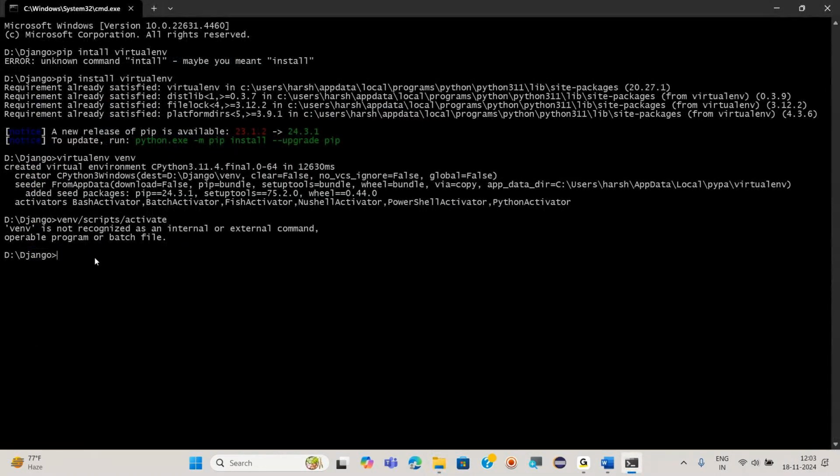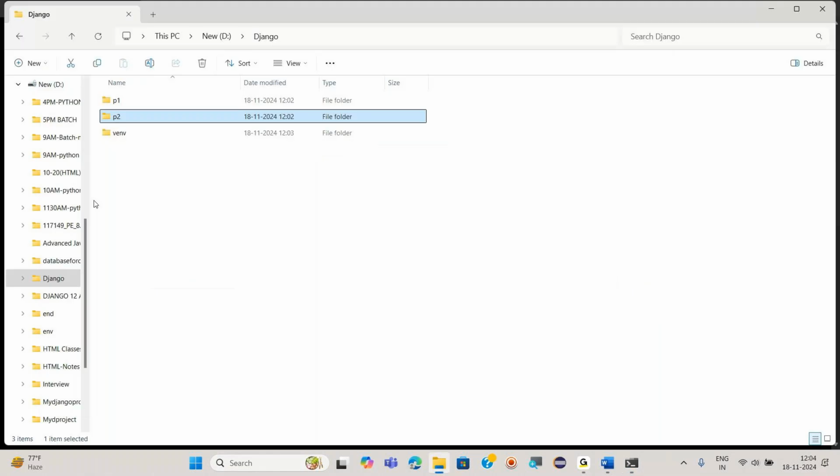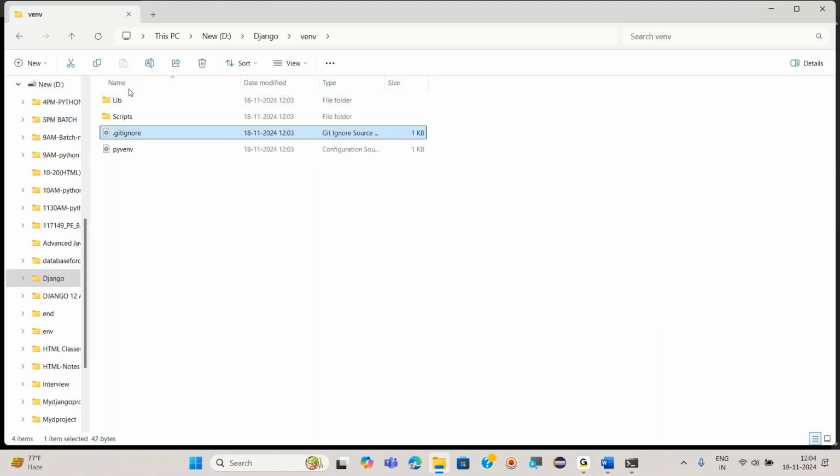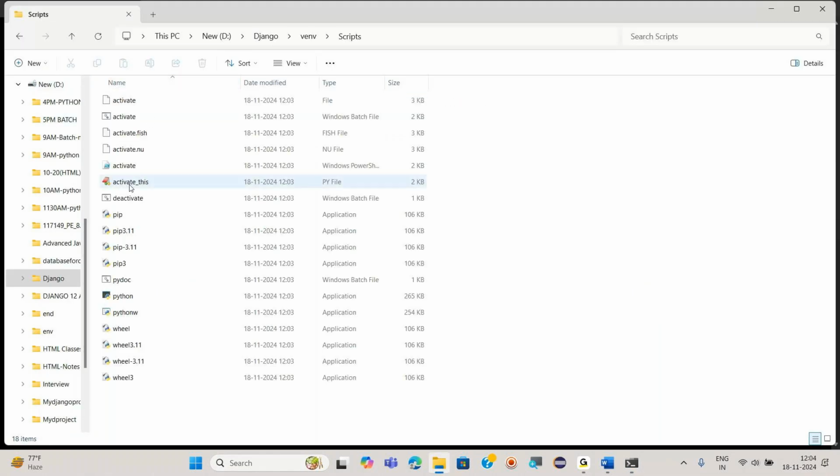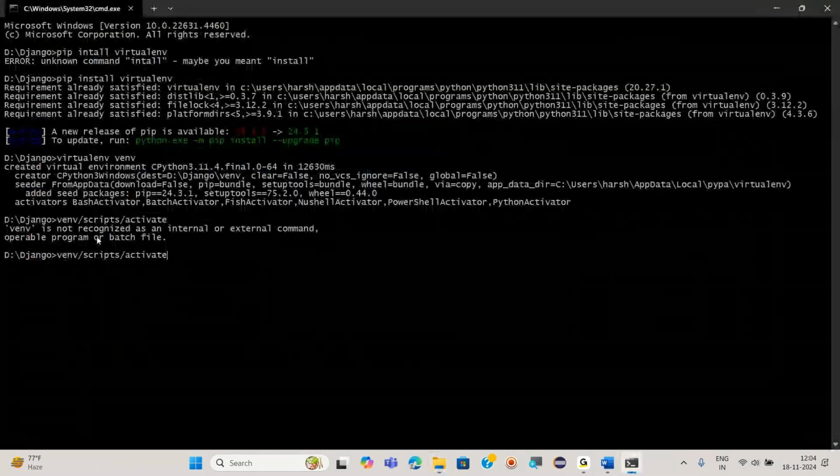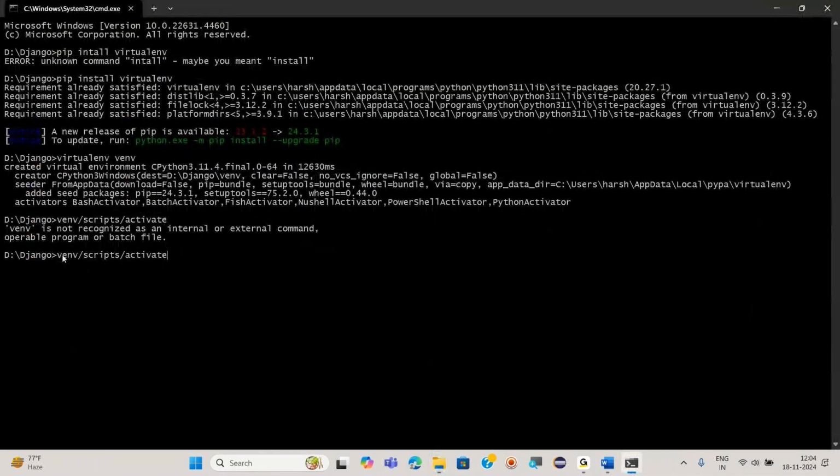What is it saying? From venv there is scripts and the activate. What are we getting here?